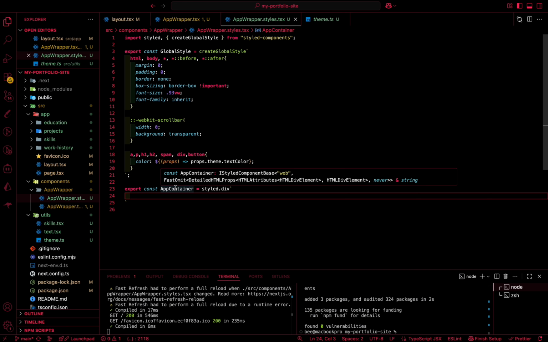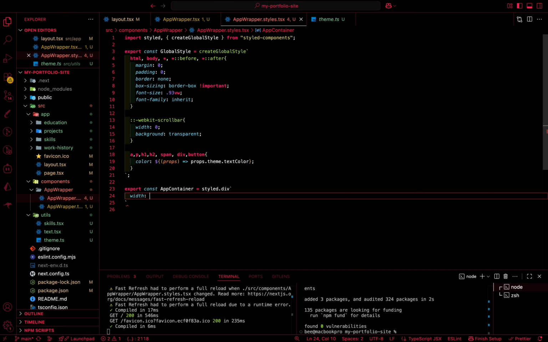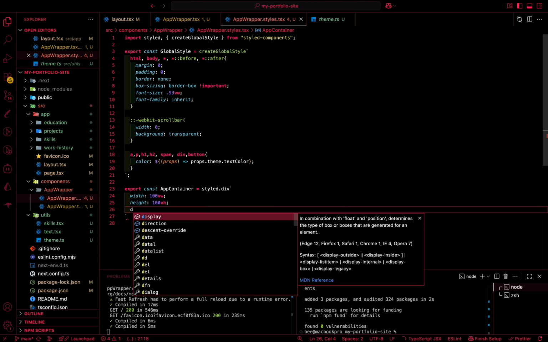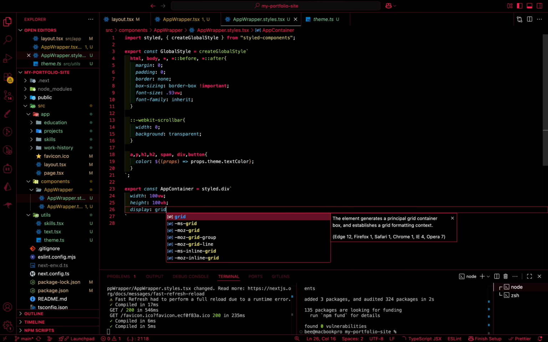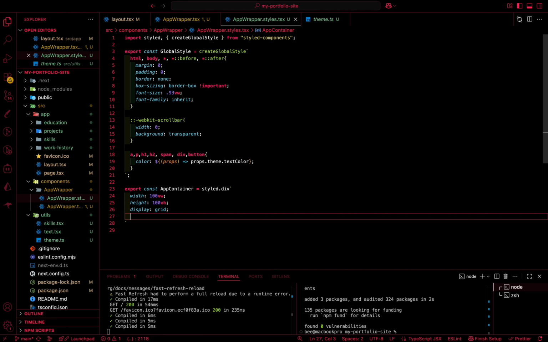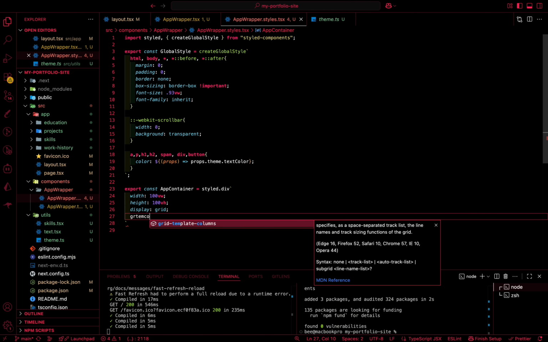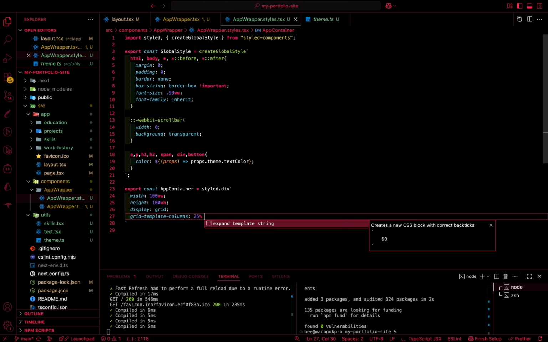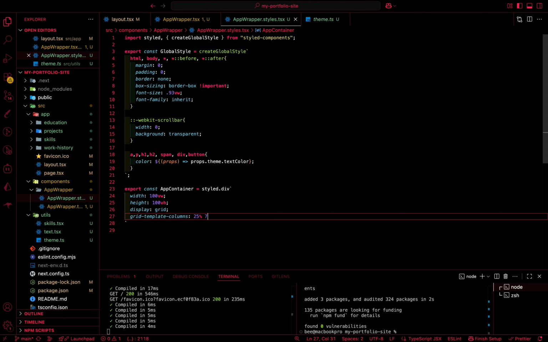Okay, so we're going to say the width is going to be 100 view width. We're going to say the height would be 100 VH. We're going to give it a display of grid because I want things side by side. We're going to say grid template columns would be the left side, let's give it 25%, and the right side for the contents, let's give it 75%.